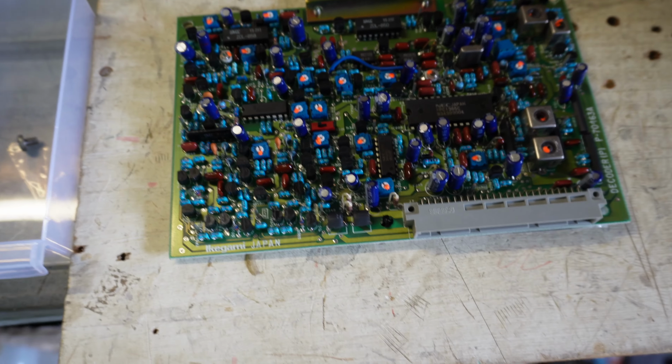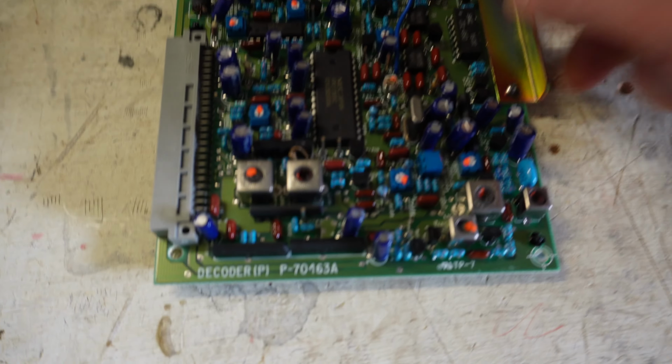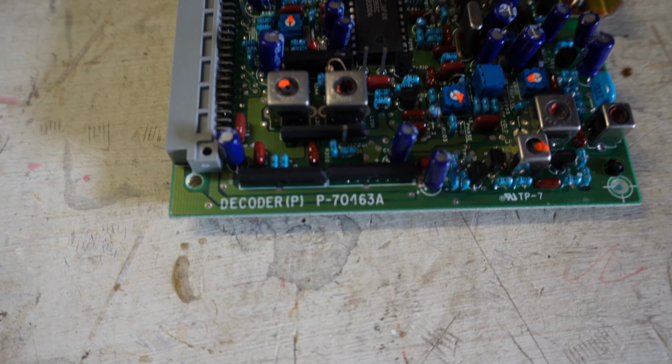This one's the PAL decoder board. Original Ikegami, Japan. Decoder P for PAL.